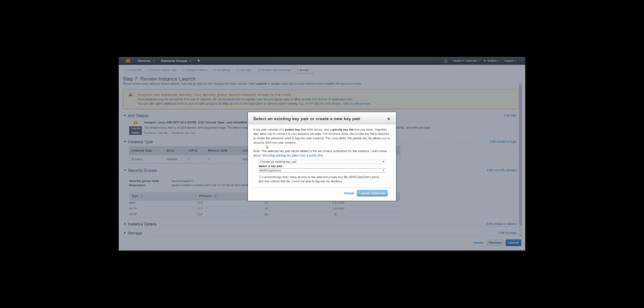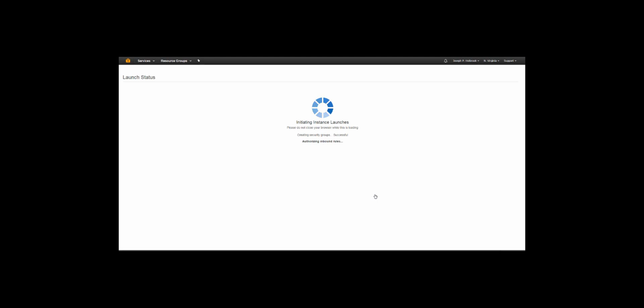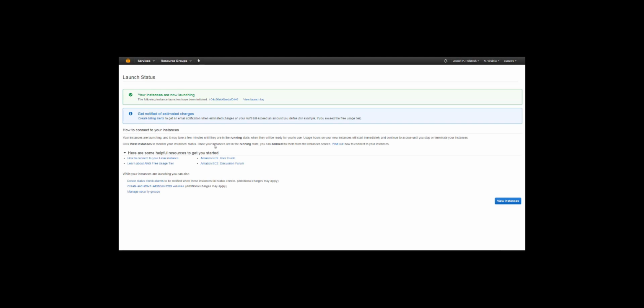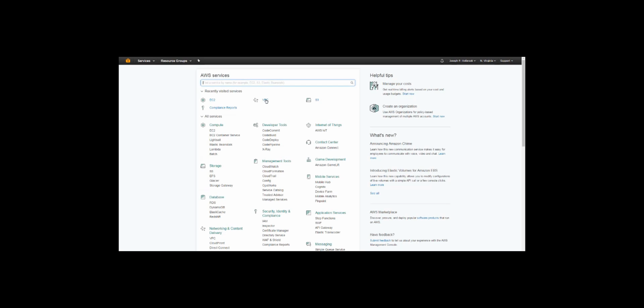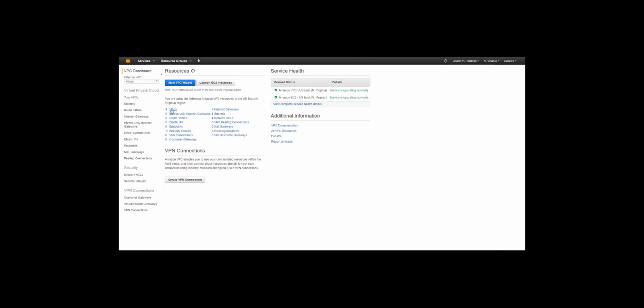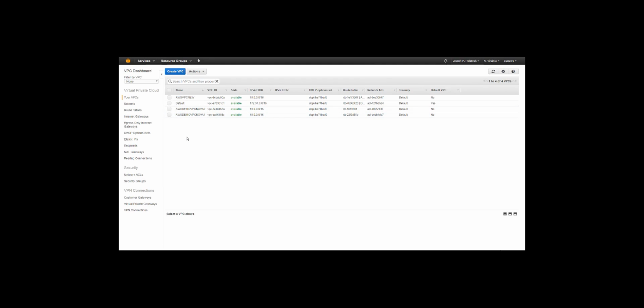Now, you also need to understand that you need a PEM file that is going to be your keys, essentially. I'm going to leave it as the key demo that I already set up, for time purposes and simplicity. Let's go back and double check that this VPC is up and running. I should have 4. As you can see, there are 4 VPCs.